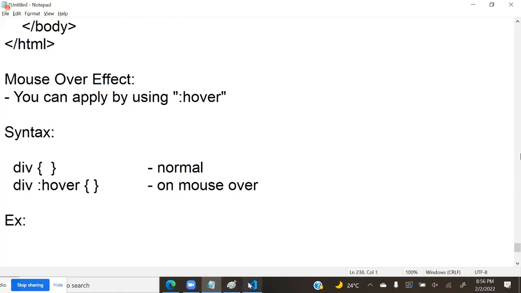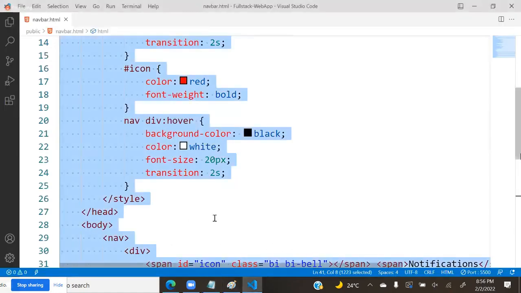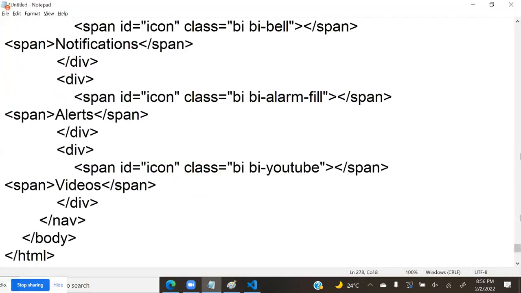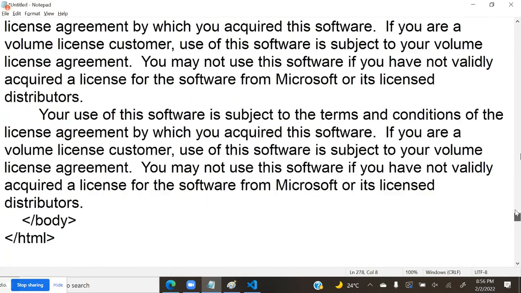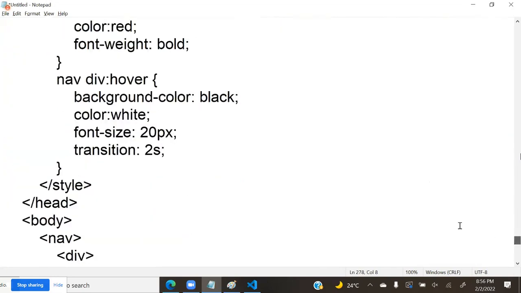The example I will give here. This example I will copy. In this we are designing both text and icons. Both text and icons we are using here. So this is a simple concept of working with icons and designing different types of navigations. You have learned so many things today. This is enough for today.